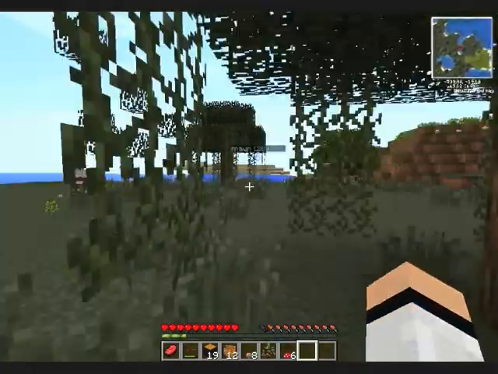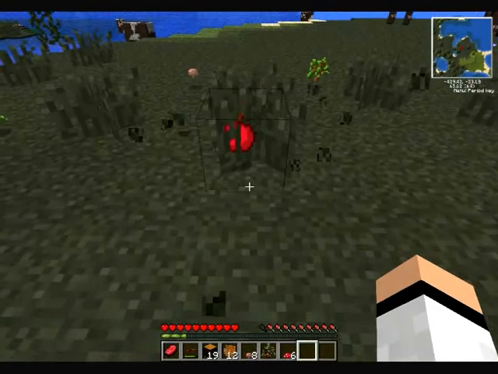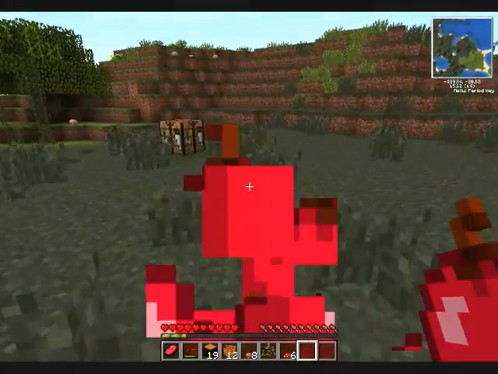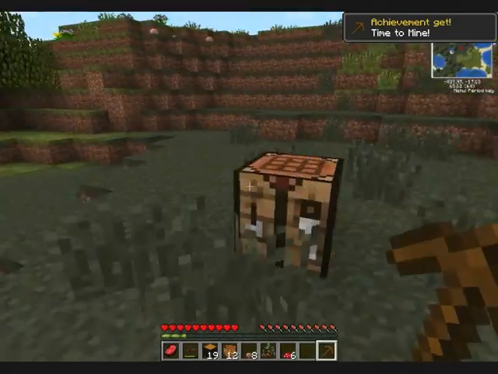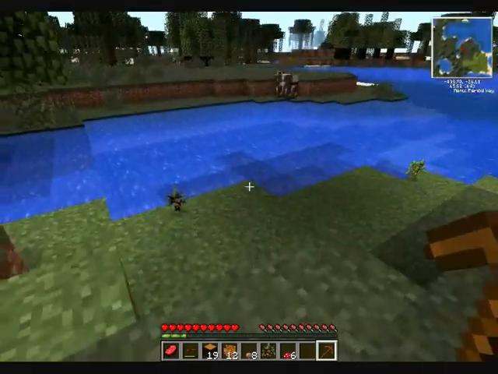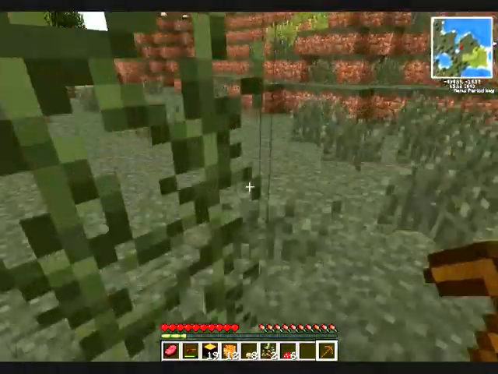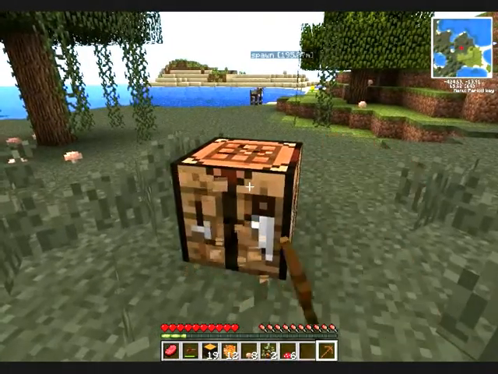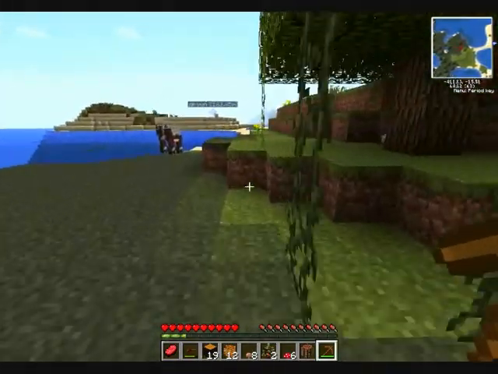Yes, I climbed the vine. Oh, an apple. I don't want the sapling, I just want the apple. Alright, actually I need a pick. Come on. There we go. Alright. We need cobblestone. Well, let's get it by that ravine. Let's go this way.